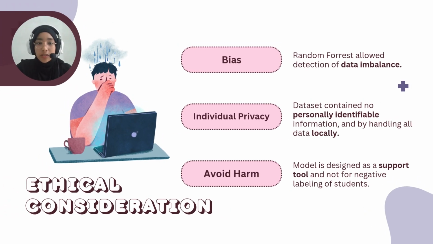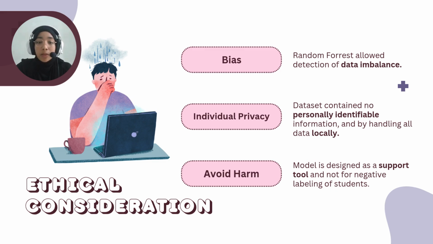Ethical considerations. During implementation, we addressed several ethical concerns to promote fairness and responsibility. Firstly, we tackled bias by analyzing the subjectivity in self-reported stress levels. In a file named feature.py, we used a random forest model to help us detect if there is any data imbalance. For example, if a feature is revealed to contribute 80% to an output, this is a red flag since this dataset expects multiple other influencing features.